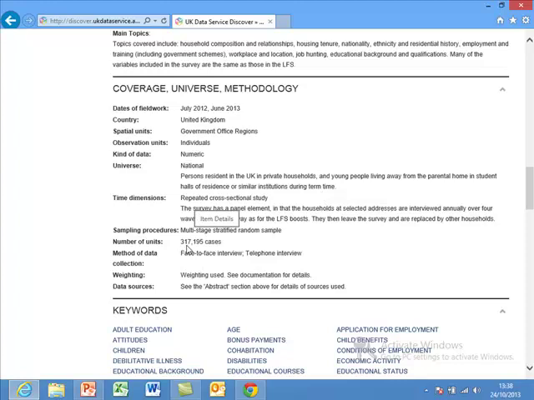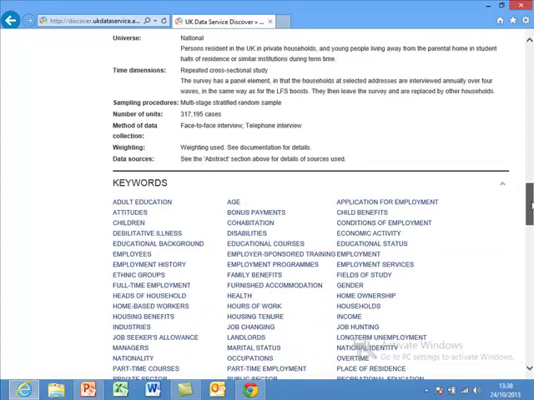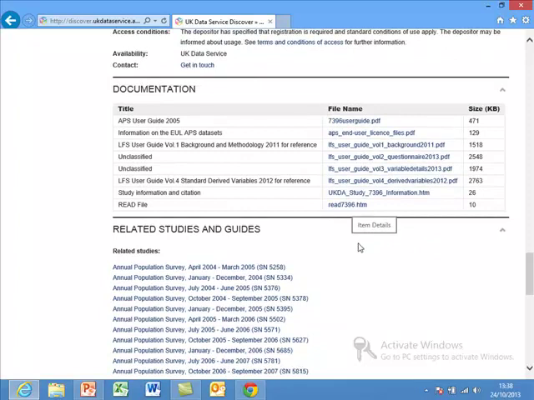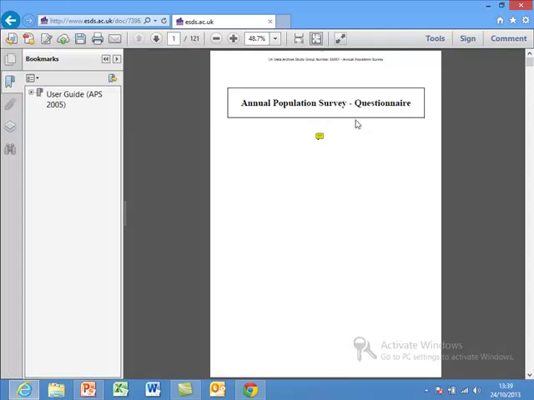Okay. And then if we scroll down further, we see, this is probably the most important thing really, this is where all the documentation is. So this is the user guides, the questionnaires, all the information that you need to know in order to understand where the data have come from. And if, for example, we click on one of them, you'll see that almost all of them are PDFs, which means that they're searchable. So it's not as though you have to read every single word. You can select the things that you most want to find out about.